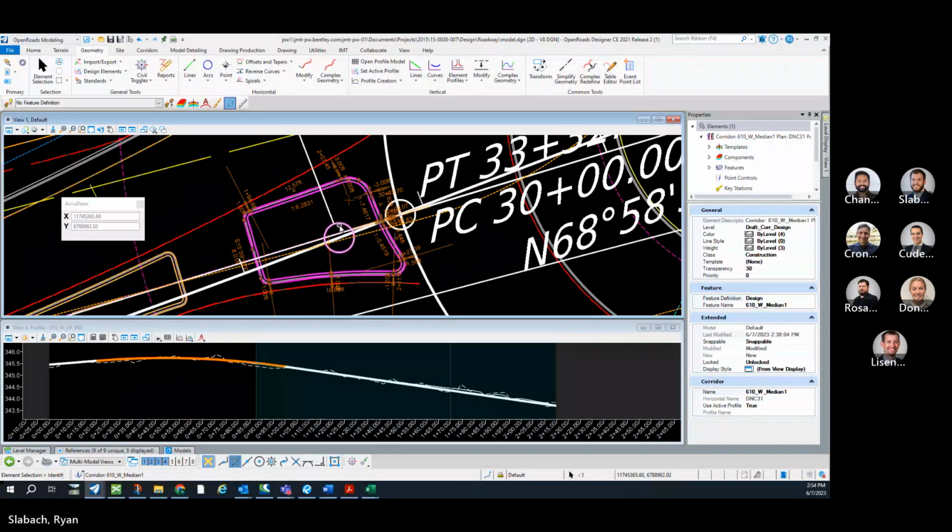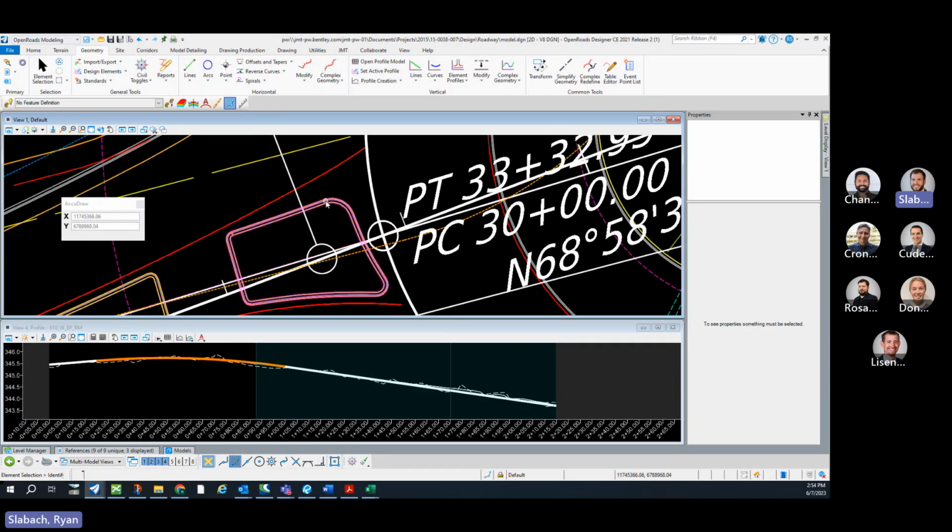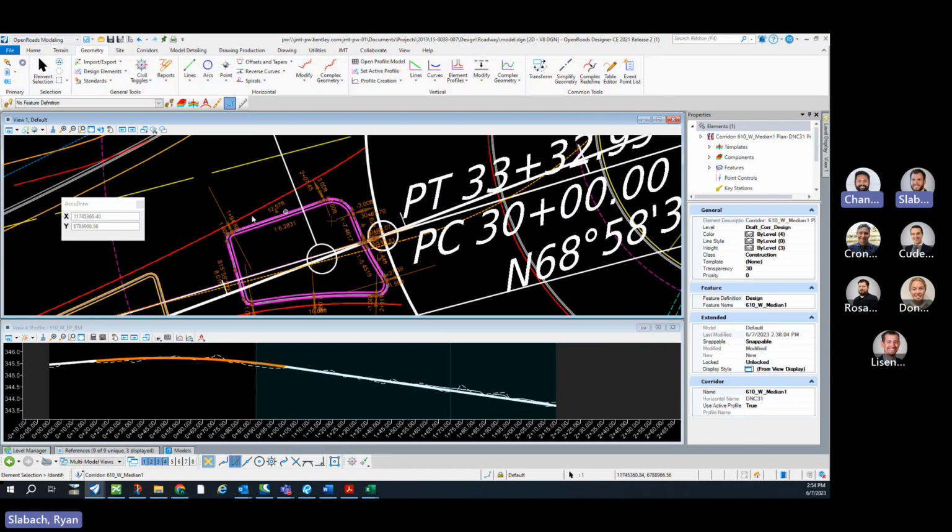One other thing I thought about as far as using those offset tools. I'm going to show you an example here. The standard offsets in the Roundabout manual for your splitter islands, you can use those with this horizontal offsets tool.